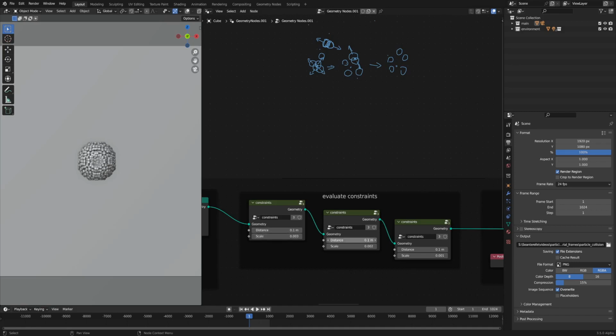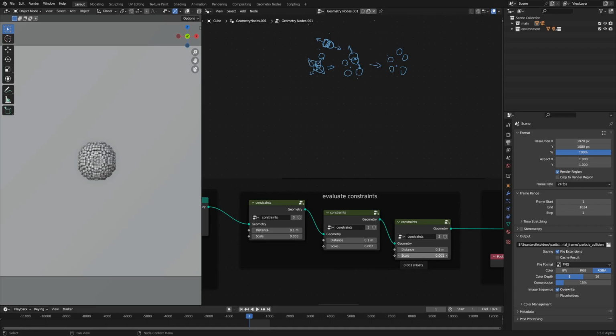The distance parameter for each of these constraints node groups is the same, because we always want the size of the space between particles in which corrective vectors are calculated to be uniform, because particle sizes are uniform within the simulation. But the scales for each constraints network are a little bit different.